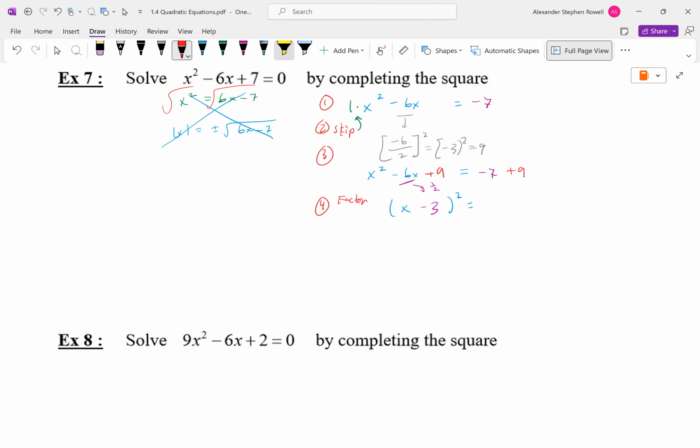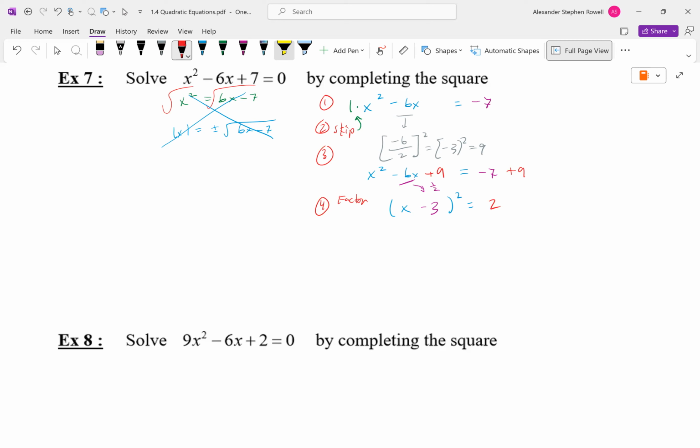At this point, most mistakes have occurred already. So the most common mistake is skipping step 2 and not dividing both sides to make that 1. The second most common mistake is not remembering to factor or factoring incorrectly. So I always like people to double check this. How can I double check this factor correctly? Multiply it out with x minus 3 times x minus 3. You get a -6x and a constant. Double check that.